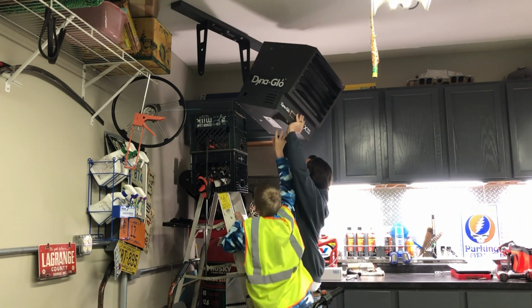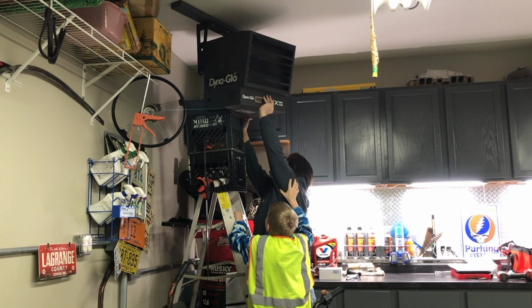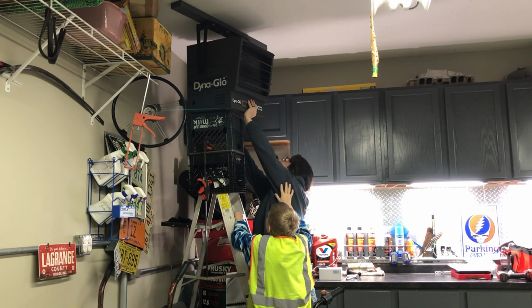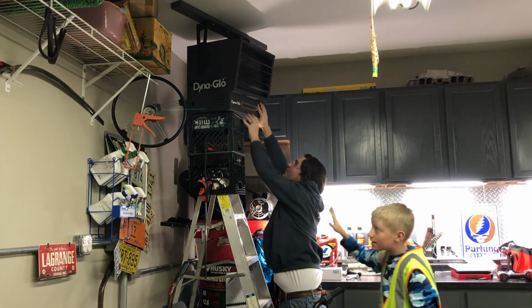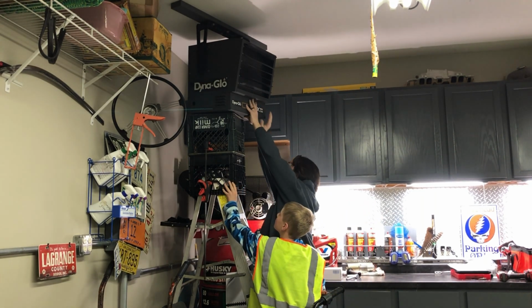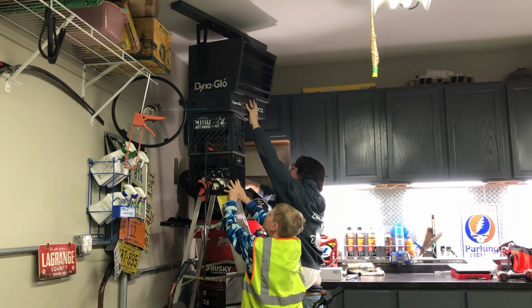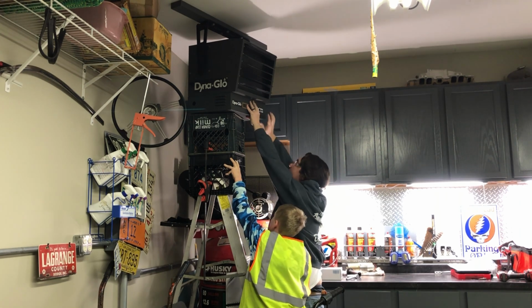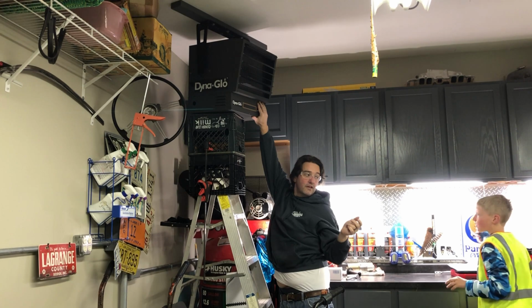Alex, you're running out of arms. Help! Uh-oh. Disaster has struck. Yeah, hold me, Al. I think that's higher than the bolt holes. Dang it. How do we remedy that? Alex, hand me one of the thumb screws that goes into the... Where is it? On the bench. It's like a little star looking.